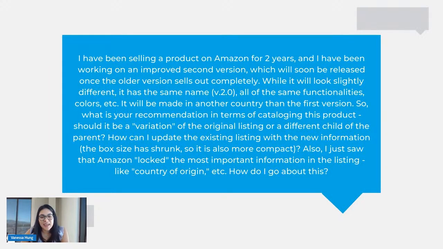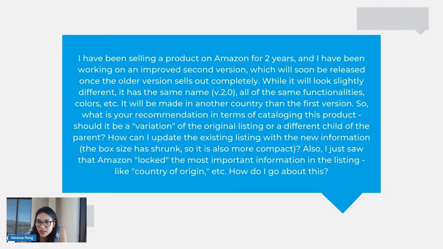Manufacturer, brand name, everything that is in the first section, like the required attributes of a listing, that is not price, obviously, or title. That's easy to change, but manufacturer, item type, which is category, a brand name, all of those attributes are locked. Sometimes country of origin is there, and it is also locked. So that's a seller support thing.